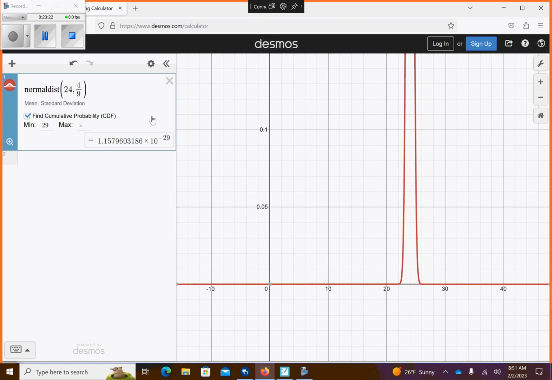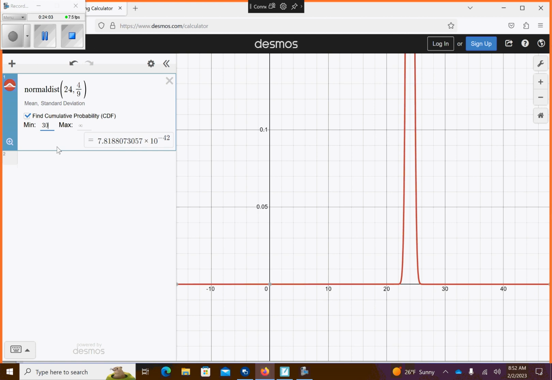And 29 more points. Oh, but then they want to change it to 30 or more points. So what's the chance that our individual player that we had having 24 points scored in a game, changing our standard error from our standard deviation to standard error, so now we're at 4/9. So we're talking about 7.8 times 10 to the negative 42nd power, which means I have 0.0 with 41 zeros, 7/8.